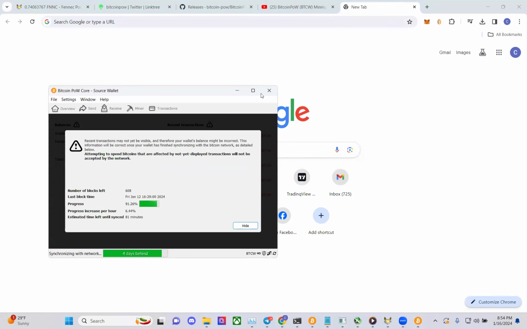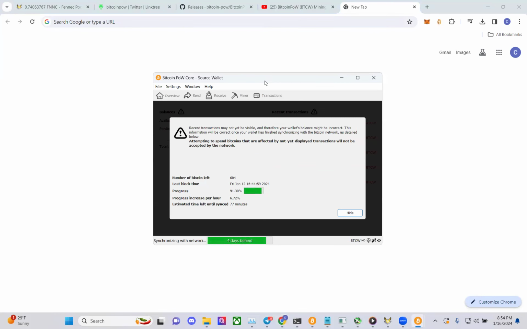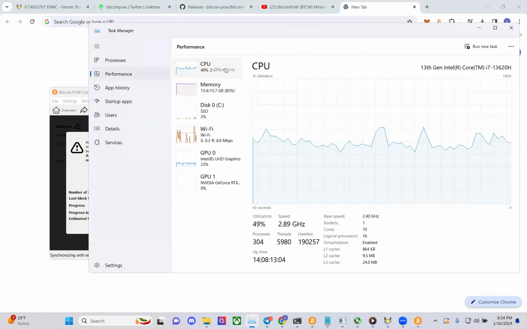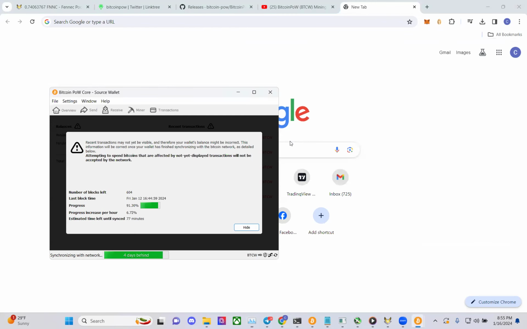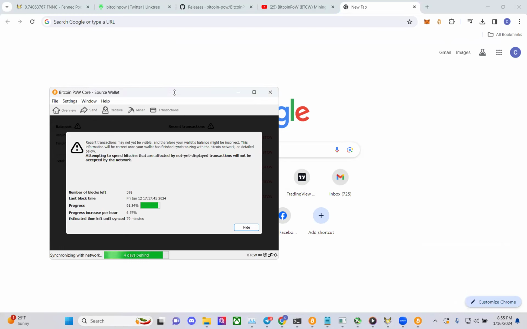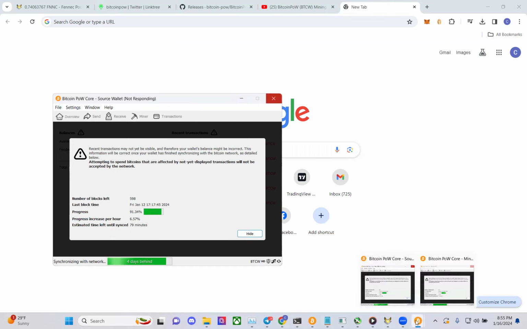Mining wallet. It's not pulling up. I think it's because I'm mining on this computer. It's taking up a considerable portion of my CPU capacity. Let's check that out real quick. So yeah, I'm running at like 50%, which is decent. I'm getting about as much hash as I can while not impacting the performance too severely on the computer. If I had this completely designated for mining, I would have a completely different opinion of whether or not I was comfortable with putting more transactions on this computer. But as it stands, I'm relatively comfortable.